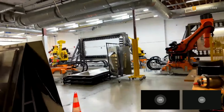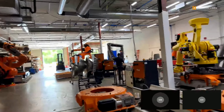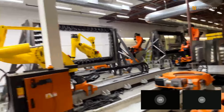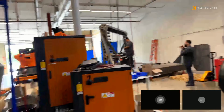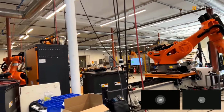There's a question around material properties. We have been doing some benchmarks against hydroforming and stamping. We are very close because we are almost doing the same physical process to the sheet. We are incrementally deforming the sheet at room temperature, so we are very close in terms of properties. I think we did a study and found that we are up to 10% stronger, which is because we locally deform the material. We work-harden the material a little bit more. So we're usually 10% stronger than hydroforming in that specific geometry that we tried.